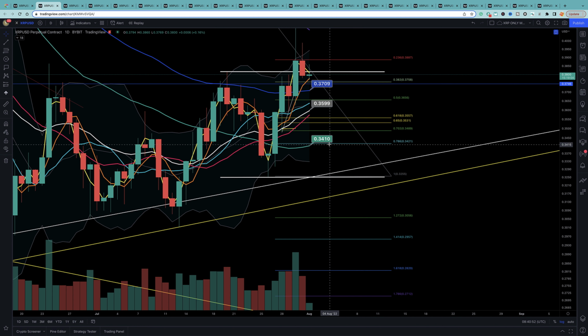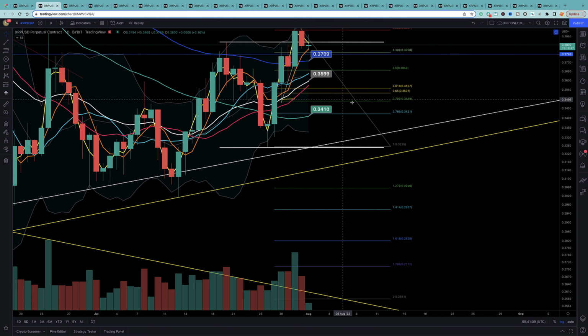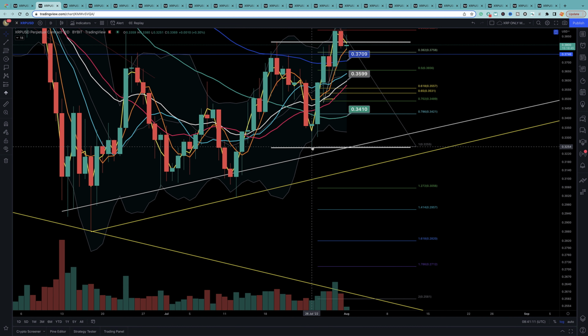If it's continuation, then we're going to have the 786, definitely somewhere around here. It could do a deeper push down. It'll be done, and again it can head on back up, bounce off the 618 or the 05, and then continue on down. If it was going to continue on down and break the bottom of this impulse, we'd be looking at a 1272. We'd be looking at about 30.51.